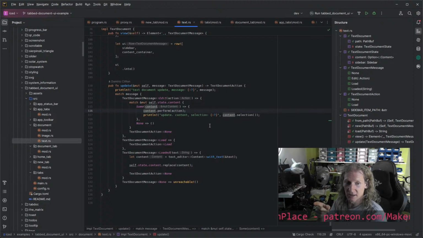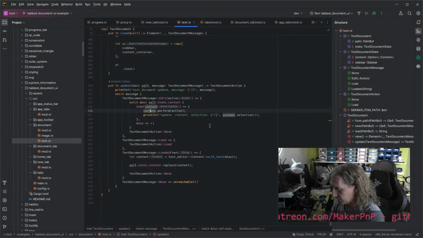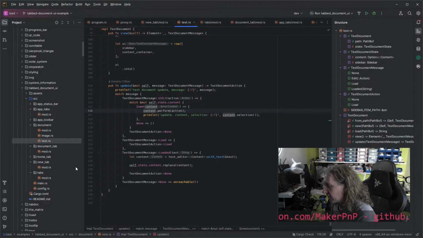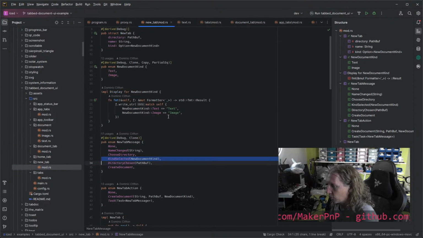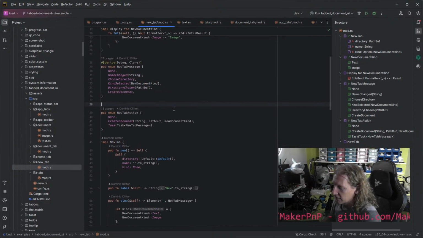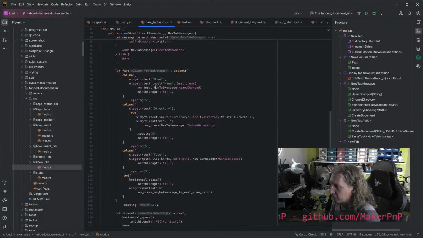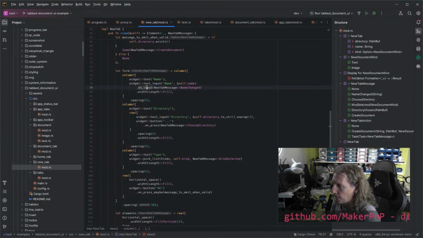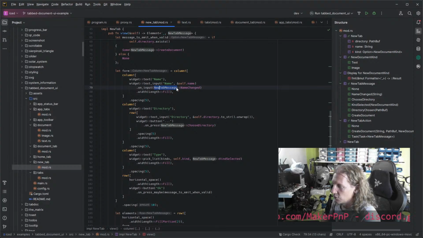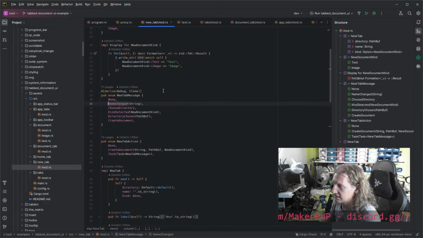Interestingly, with Cushy, you don't have to do that unless you really want to. I find this interesting. So what do I mean by that? So let's take the new tab for an example, right? In iced, we have a text input for name, and it's got on input, and it's got new tab message name changed, and this takes a string, right?